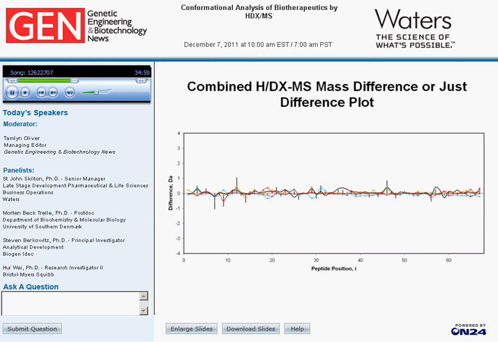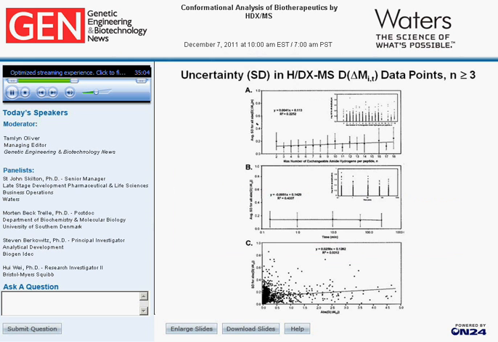Next couple of slides are going to deal with the accuracy of this data, because what we want to do is develop some kind of confidence limit so that we can assess whether there's a difference or not in these comparisons. So if we looked at the data points in any given experiment that we were conducting in terms of a comparison, we usually do the experiment at least 3 different times. So for each data point, for each peptide and each time point, we can calculate an average and therefore a standard deviation. So if we look at that average standard deviation as a function of the size of the peptide, as indicated at the top, we don't see any bias. It seems to be independent, roughly speaking, of the size of the peptide.